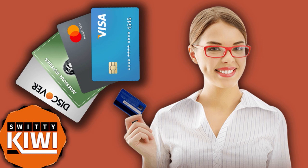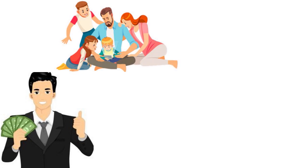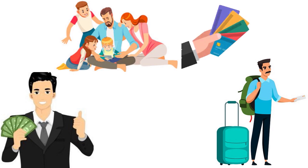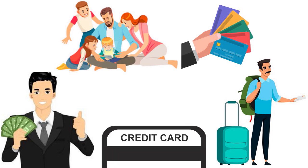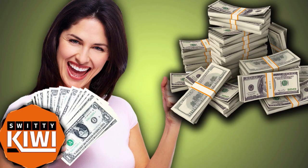You also want to pick the type of credit card that fits you best. You have to understand that with US Bank you have a constellation of credit cards, and make sure that you choose the one that aligns with your spending patterns, with the financial situation of your family, of your household, with your own financial situation. If, for example, you are a traveler, or you're looking for rewards, or you're looking for cash back, all that kind of stuff. And you also want to pick the card that offers the best value. Very important, okay? Because at the end of the day, you can use a credit card to build wealth. Yes, money. You can actually build wealth if you use it strategically, okay?